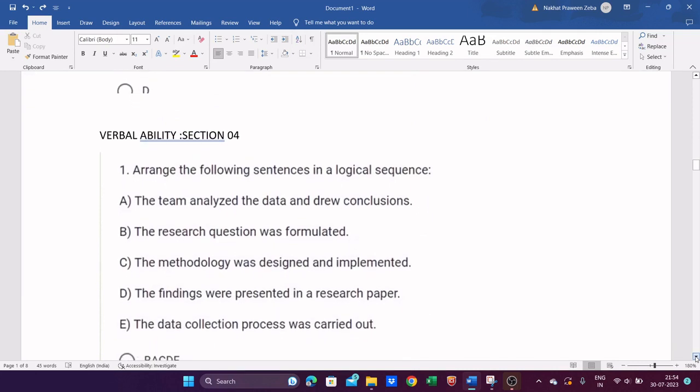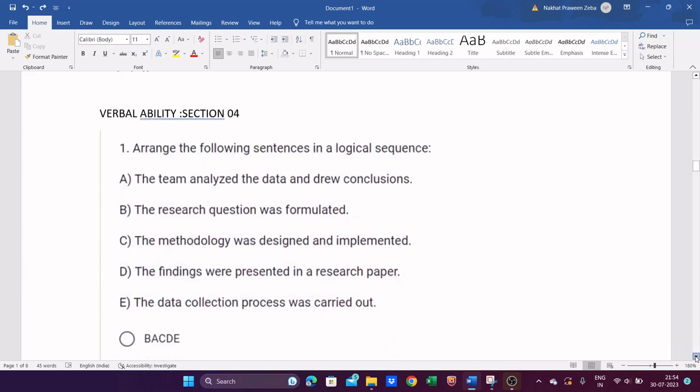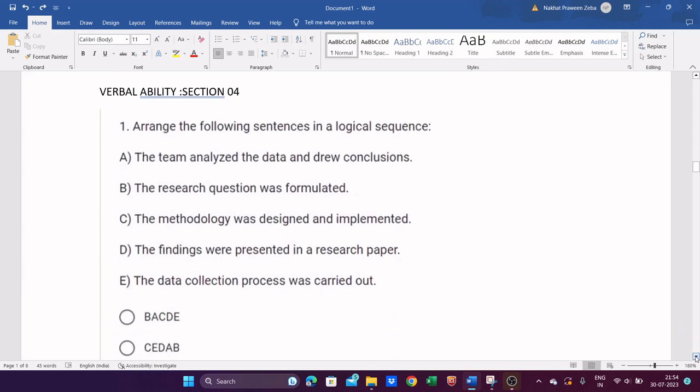Okay. Now starts verbal ability section, which is section number 4. And from the verbal ability, there were total 12 questions. So many of you were asking me in my previous video, like how many total number of questions. So if you will count all the number of questions of all these sections, then it will be 50. Yeah, 50 questions were there, and of 60 minutes. Okay. So in verbal ability, 12 questions.